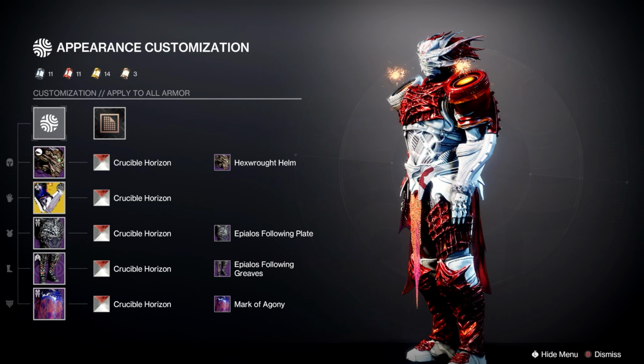Last of the subclass-specific armor sets we have for the Titans is going to be the Void Titan. And once again, we're going with a motif from last year of this knight-themed armor set, and this year with the Witcher-themed weapons and gear, it really makes him look like he is a knight in shining armor from medieval times.